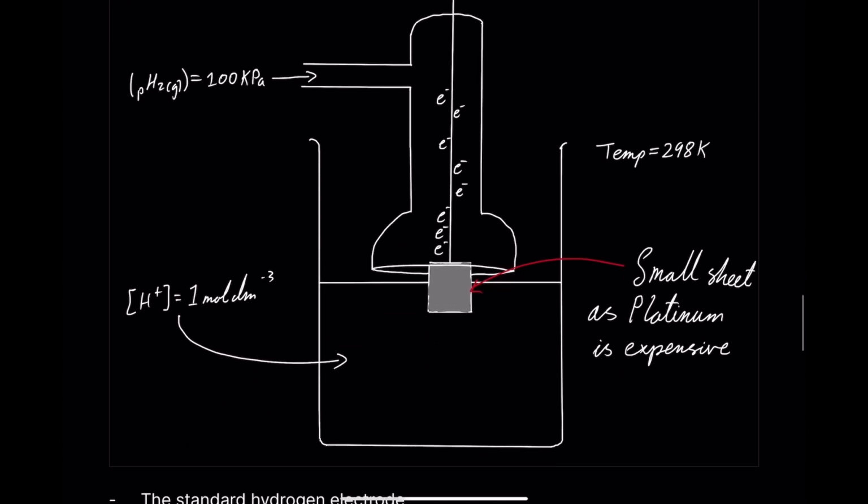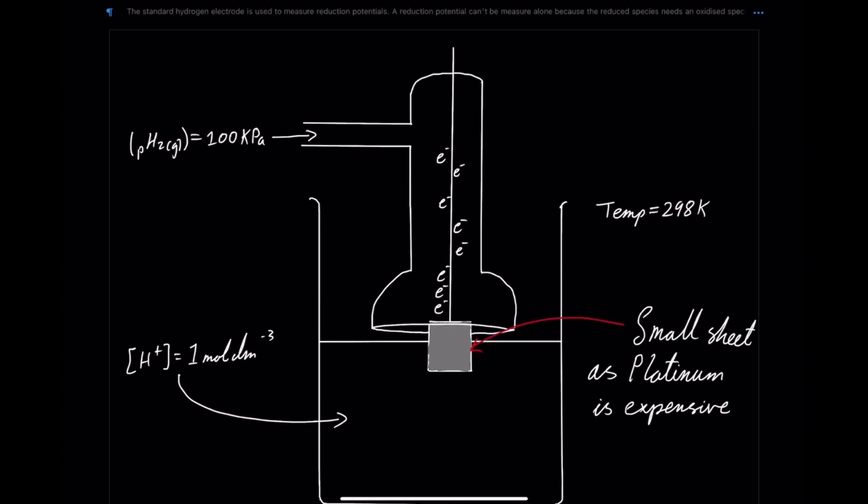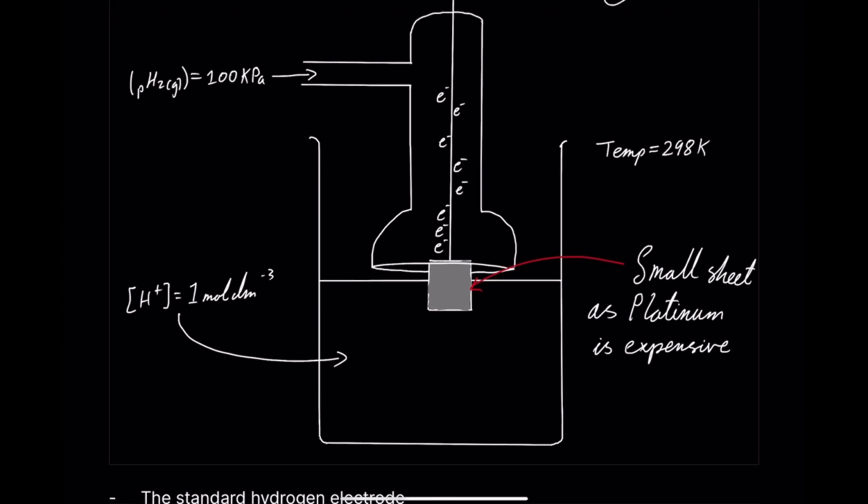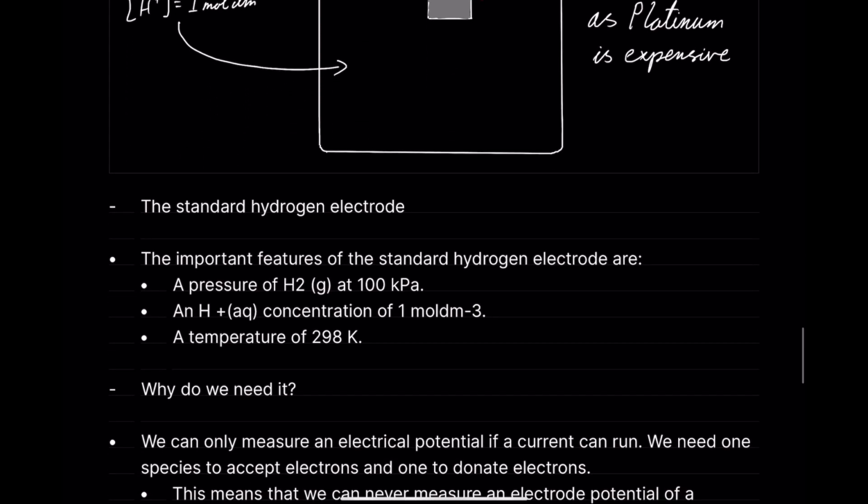And this is the apparatus here, where we have a wire, and this will be connected to some sort of circuit, and we have a voltmeter here somewhere, right? We allow the current to flow, and we have this dome here. We have a solution of H plus, which is just acid, at 1 mole per dm cubed, at a standard temperature of 298 Kelvin, and this apparatus allows for hydrogen reduction.